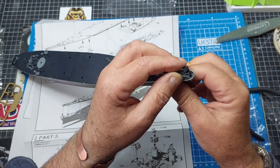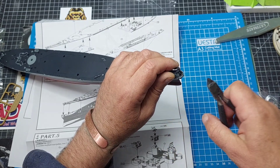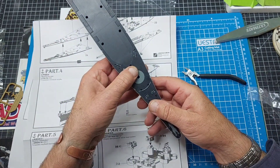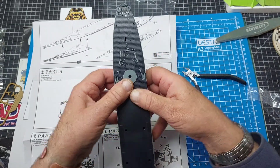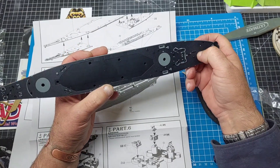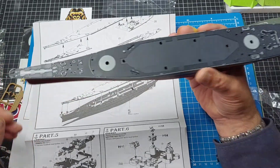They want me to push this - I'm not sure that bit there is supposed to be there because it doesn't actually sink into anything. There, look at that - push it down, tight. I'm just in awe of this because the detail is quite good on it. That's the deck done. It's quite weighty as well.